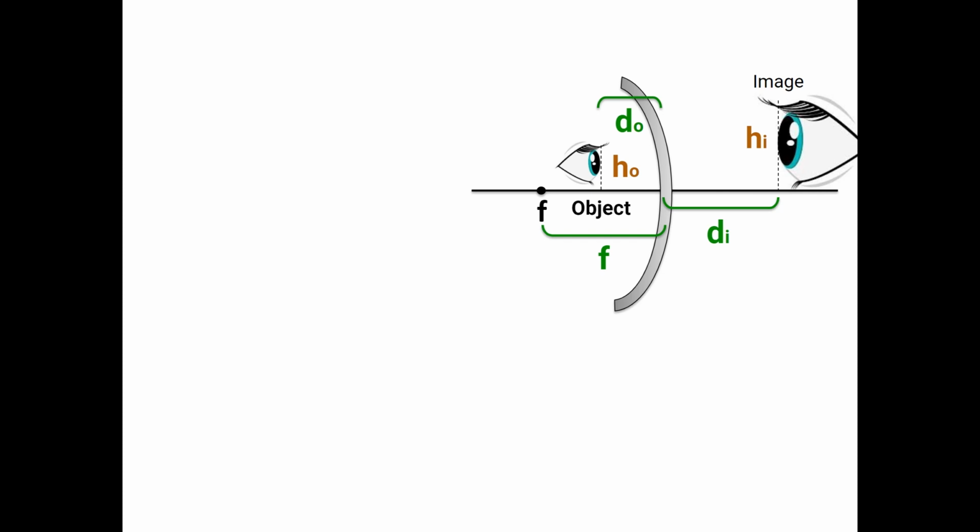Now, this is going to be a virtual image, and you can tell that because the image appears in mirror world, on the opposite side of the concave mirror. So when you're looking in a curved makeup mirror like this, you can't actually reach out and touch that larger version of you, because it's not really in the mirror. So that's a virtual image. And that means the distance to the image is going to be on the opposite side of the mirror because the image is also on the opposite side of the mirror. So that's why the DI in this case is not on the same side as the other distances.